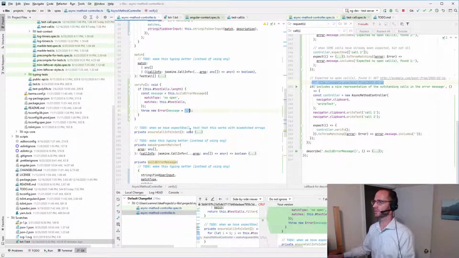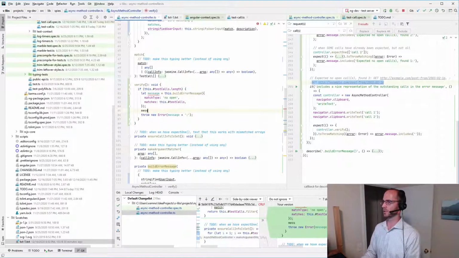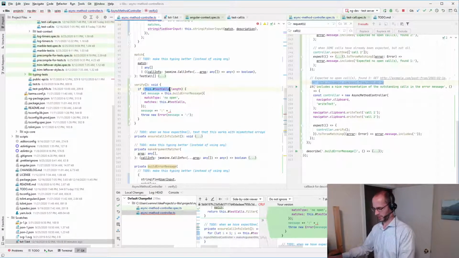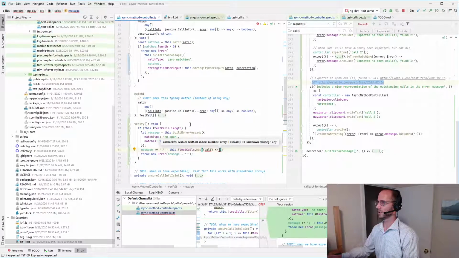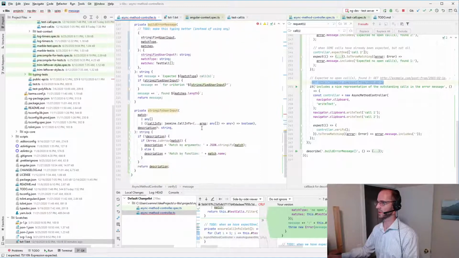So here, this suffix, we tacked on the colon. We need to tack on a lot more than just a colon. So let's do something similar. Let's make that a string that we keep tacking onto. So message colon, and then let's just go with something like, gosh, it's going to be all the outstanding test calls. We're going to map that to the, where was that JSON.stringify? Here.